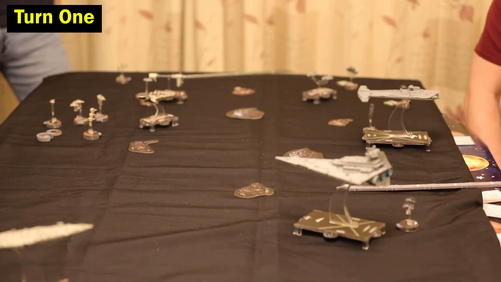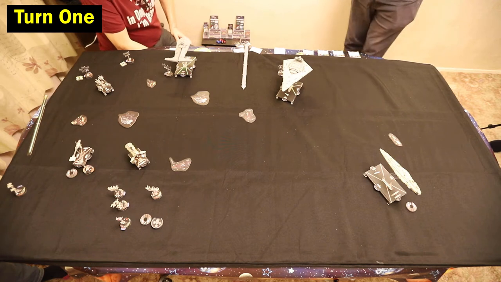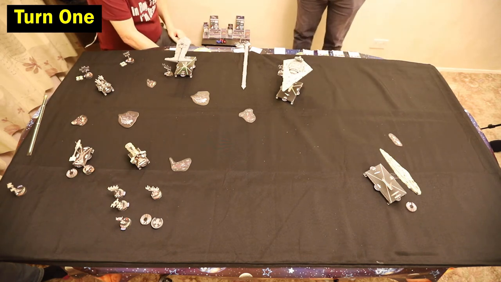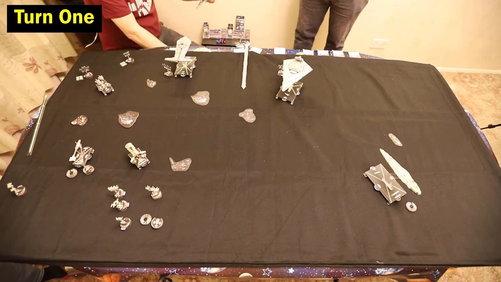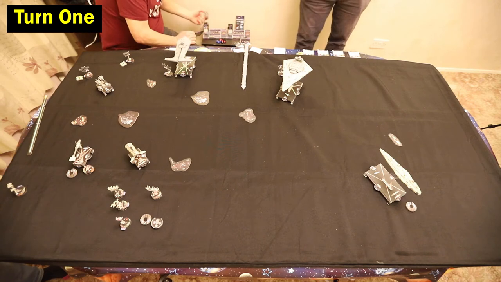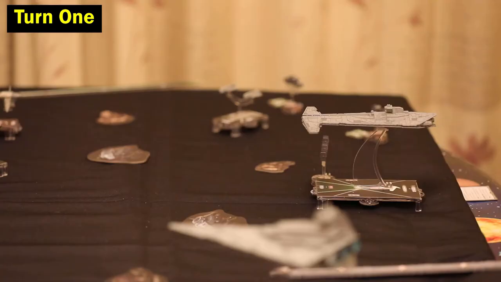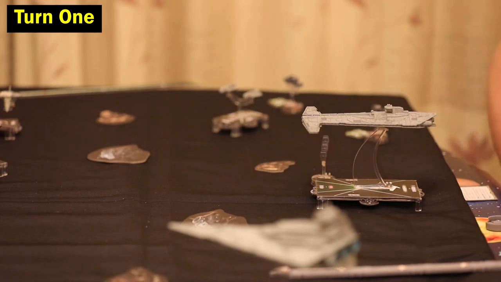Okay, Empire, have you got any ships still to activate? We've got this spotlight carrier. So, we have got this special ability. Sorry, our order is concentrate fire. Okay, I'll take it, banking that.